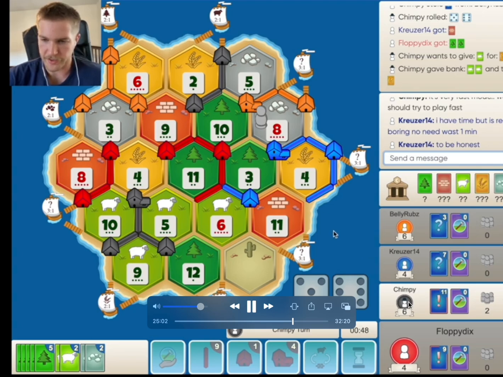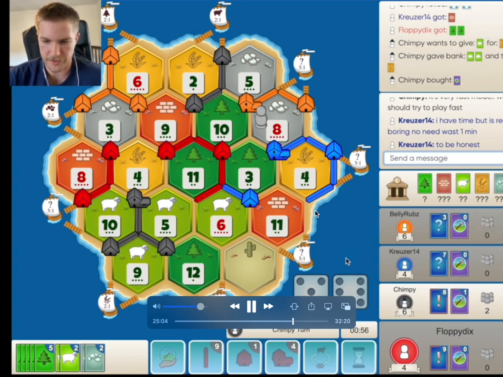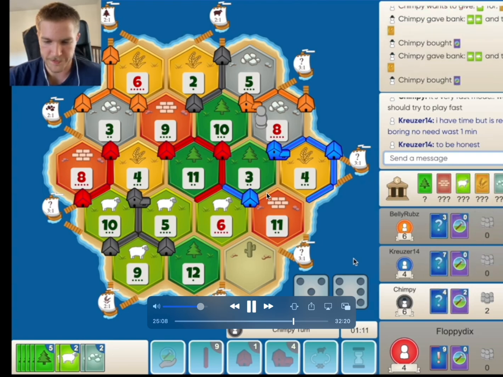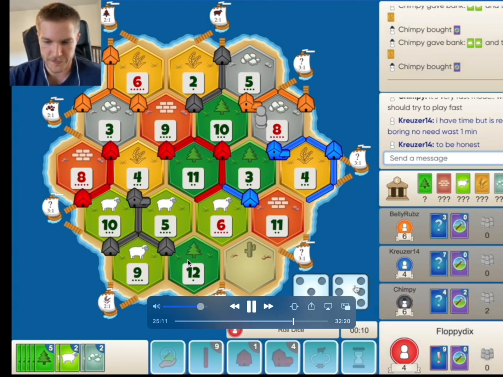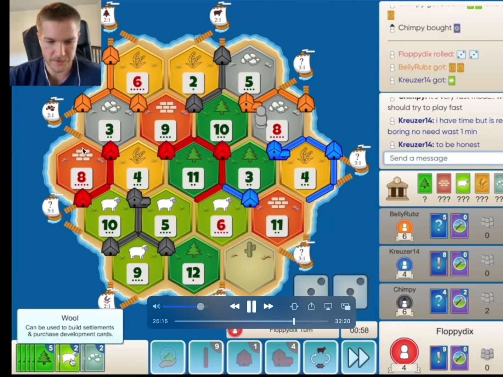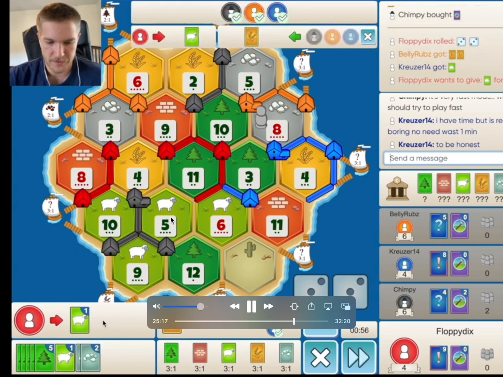So fast forwarding a little bit here. Now, black sitting on 12 cards. He is 2 for 1 for the wheat, and he goes for dev cards here. So you might be wondering why not put a city on the 5, 9, 12. He's so far ahead of orange. I actually agree with the dev cards here because he's going to be getting blocked on these 5s, these 10s, these 9s often here. And a city really doesn't help him.